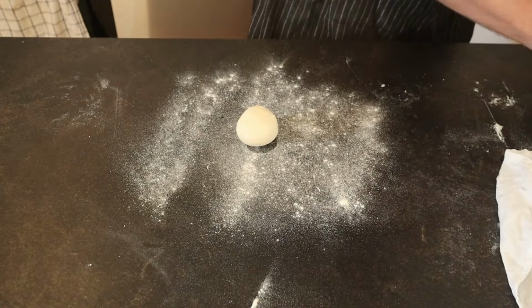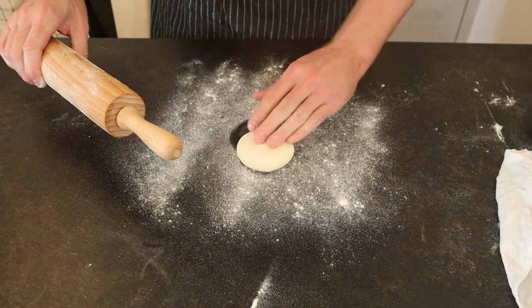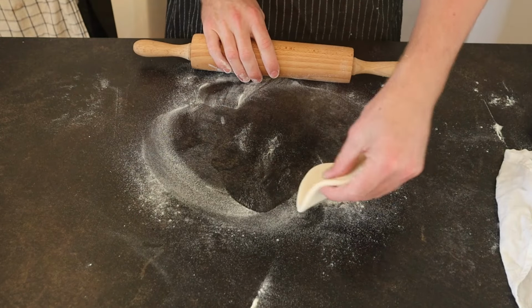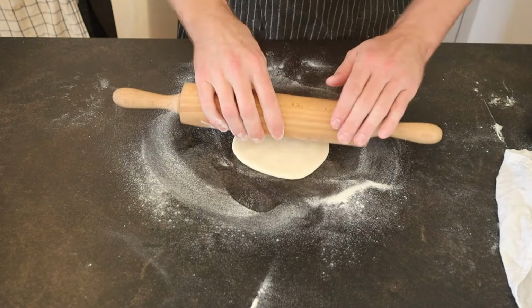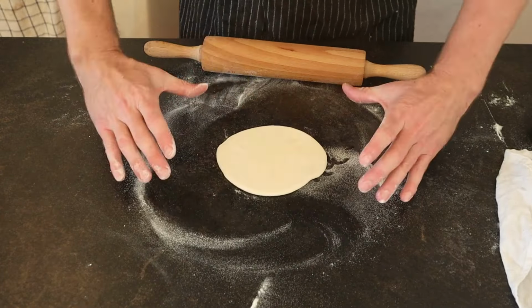Okay, so we want to dust the work surface, then we're going to dust our rolling pin, and then we're going to start rolling out the dough, and it's going to be rolled out as thin as we can get it. So every time I do a pass over it with the rolling pin, I just give it a quarter turn and then roll it out again, and that should, hopefully, as we keep doing it, make a round circle.